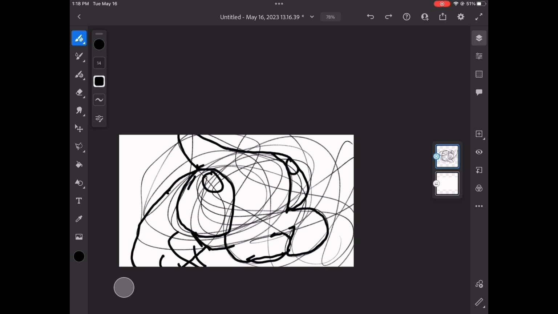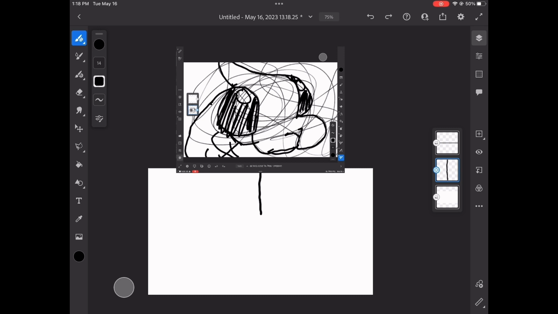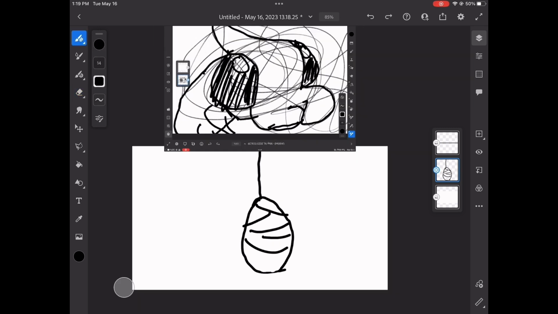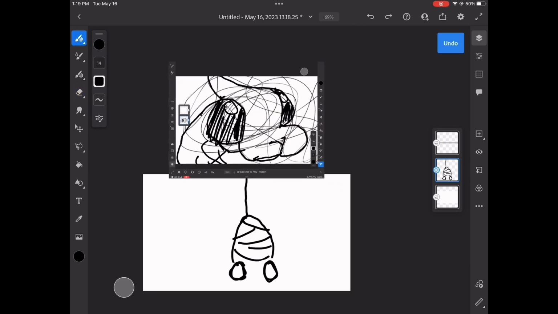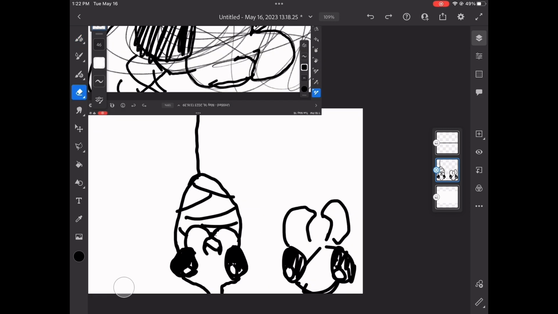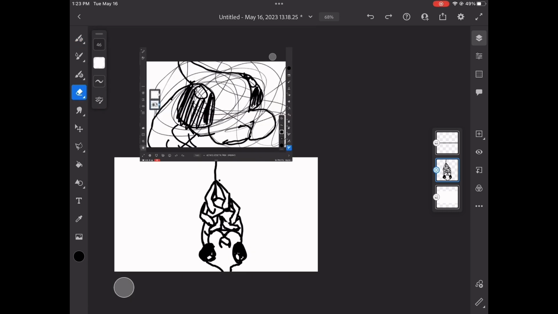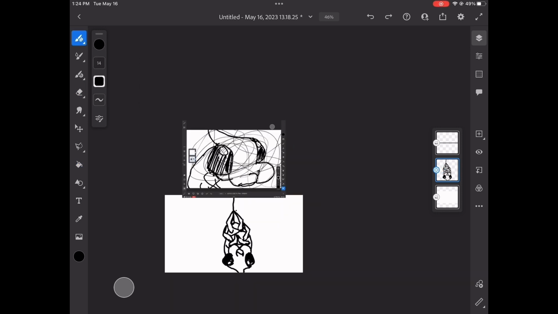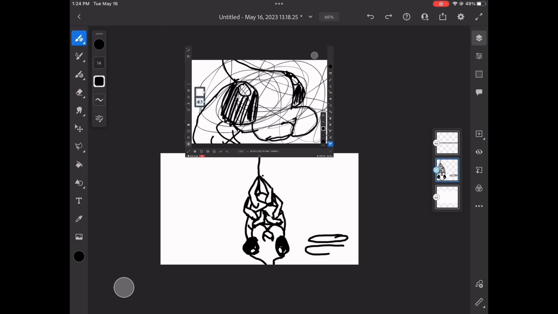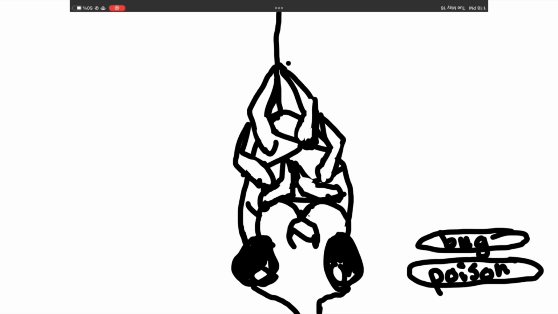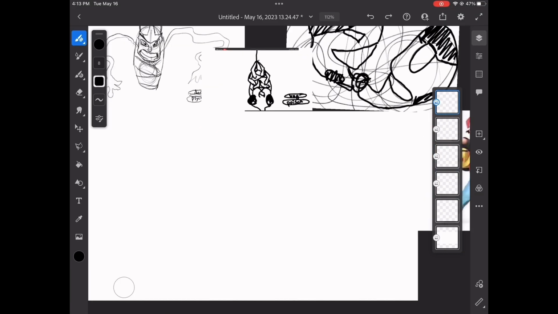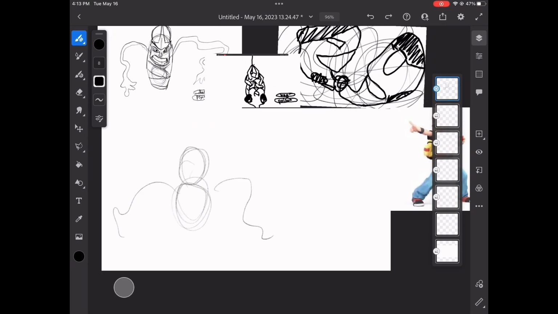Then here is the third one. This was probably my favorite one. It's just this little cute bug. Right now I'm trying to flesh out its design. My idea was that it spins webs and wraps itself in webs. Maybe its earlier evolution is this little, what do you call them? What are baby bugs called? Larva. Maybe it's this little larva, and then when it evolves, it wraps itself in string. And I decided that one was going to be bug poison.